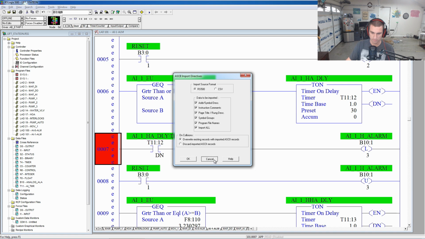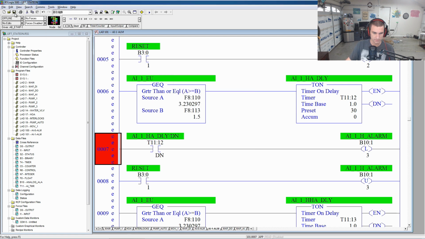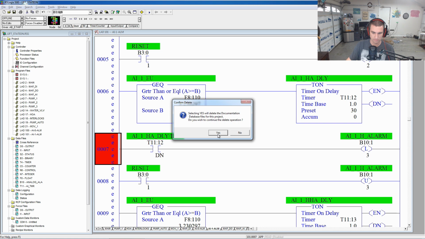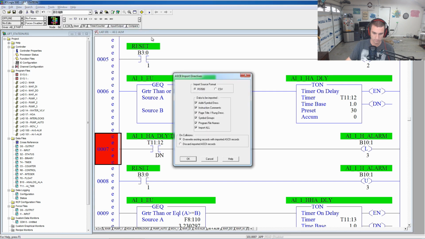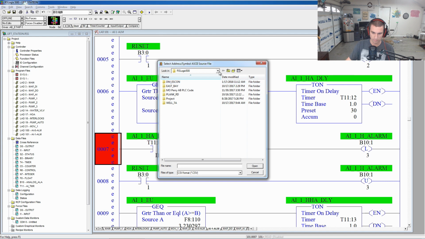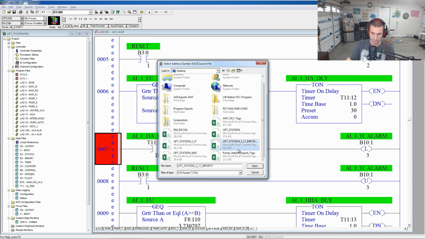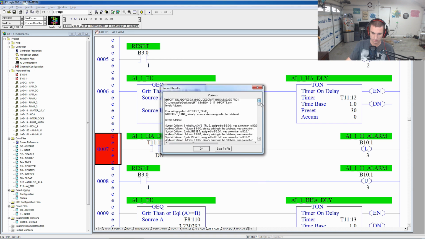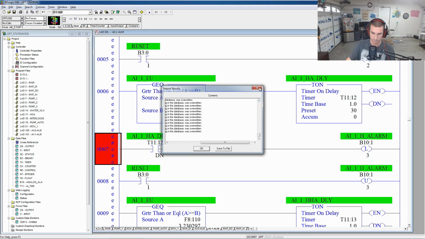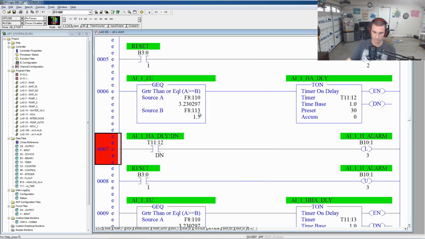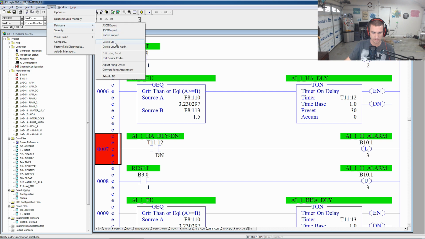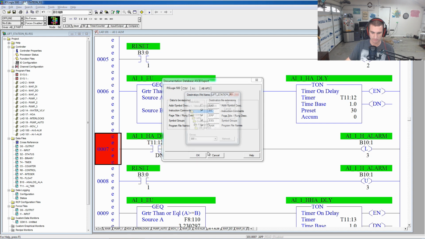Oh no, that's actually not what I want to do. Let me just save. And just in case, I want to cancel that database. Delete DB. No. Do this one more time. Let's just import. So we're going to import what we just made, right? So that looks good. Okay, well, save as. I'm going to rev it. We'll go R1. Okay, tools, database. Let's delete the DB. No, I got tools, database, ASCII export, everything, except for the EAS. Okay.